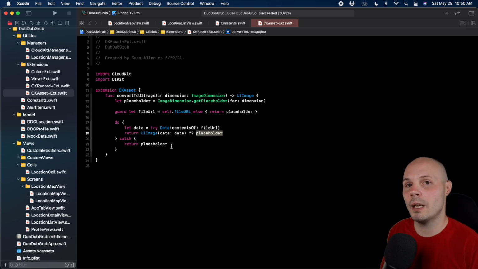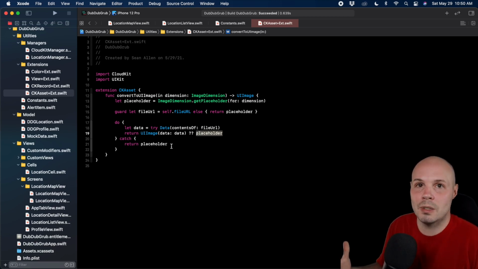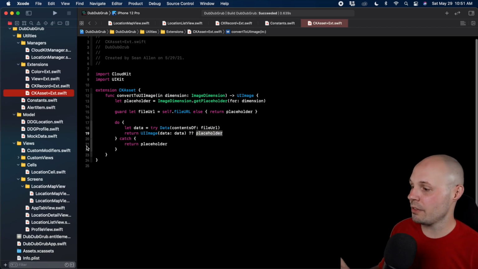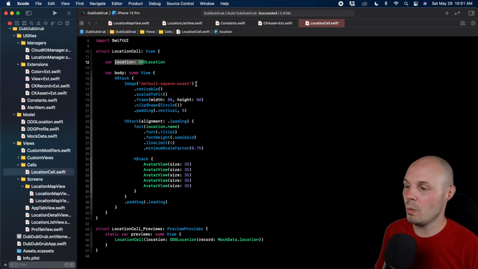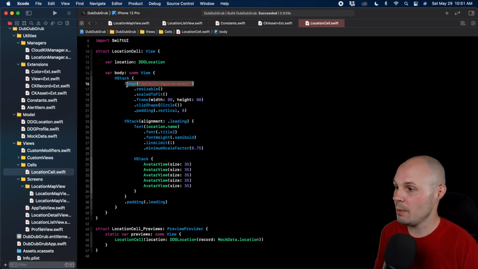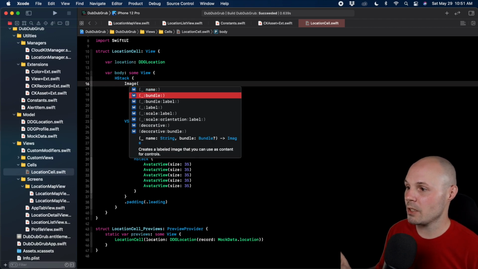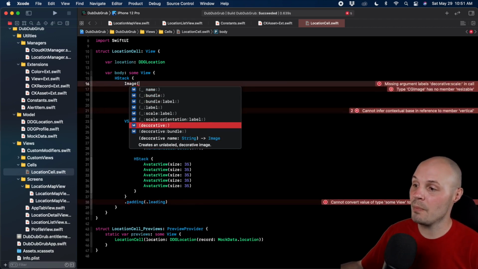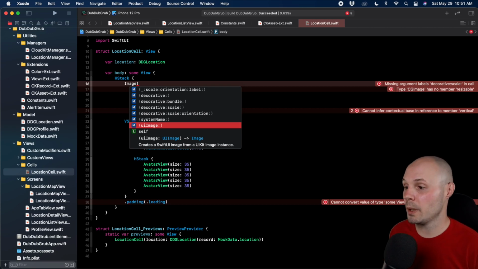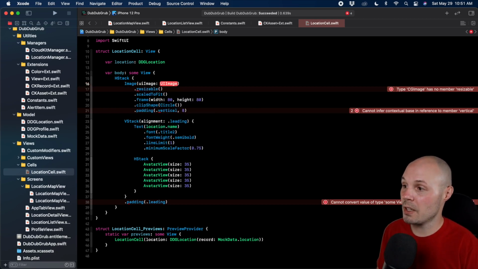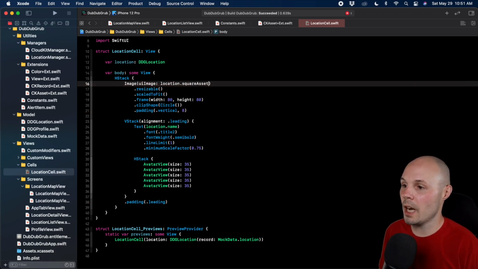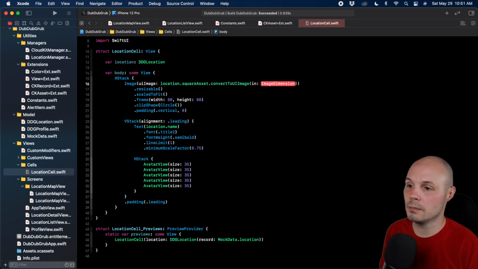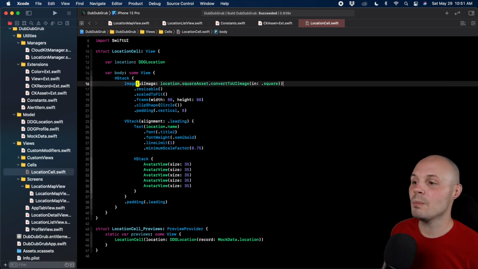We got a couple more functions to write on our DDG location object, and then we can actually use this and test it. So let me show you why we need these two extra functions. If I go to our location cell, with this image, this location does have an asset on it. And we did write an extension on CKAsset to return an image. So you might think we can just do image, and this is what I'm talking about, the initializer. Before we were just doing name. Sometimes we've done system name. Well, look, there's also a UIImage one. That's why we created a UIImage. And now I can just pass in location dot square asset dot convert to UIImage in dot square. That's what we want. This may look okay.